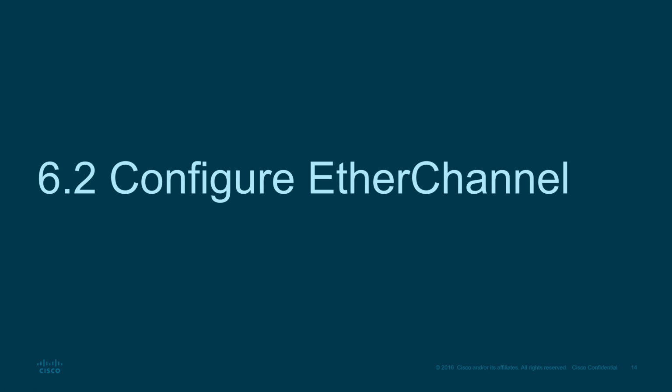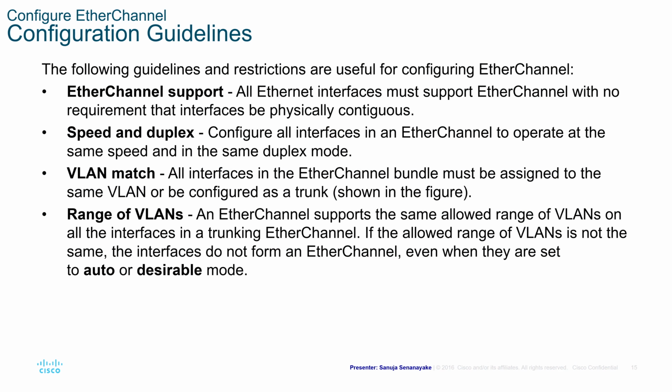Now we will look at how you can configure EtherChannels. So let's look at the guidelines for configuring EtherChannels. There are some guidelines and restrictions that are useful when you are creating EtherChannels. One thing you should look at is EtherChannel support. All Ethernet interfaces must support EtherChannel, with no requirement that interfaces must be physically contiguous.